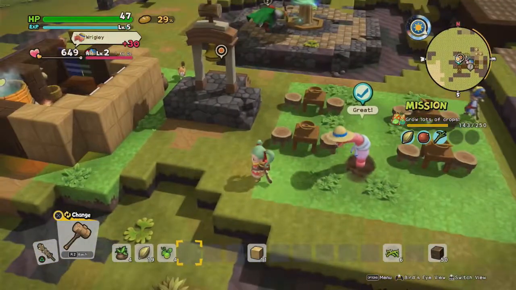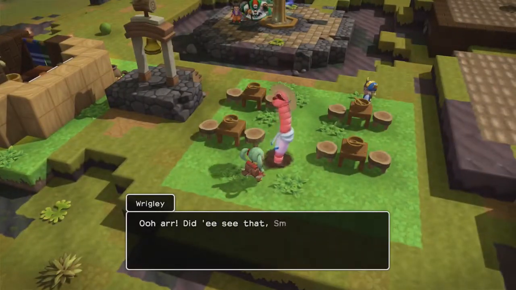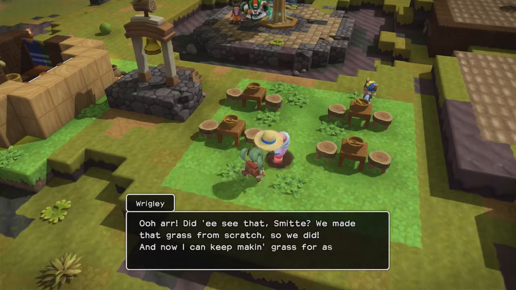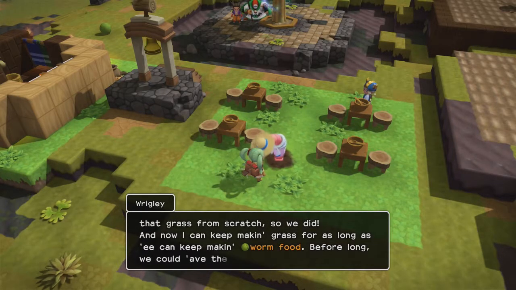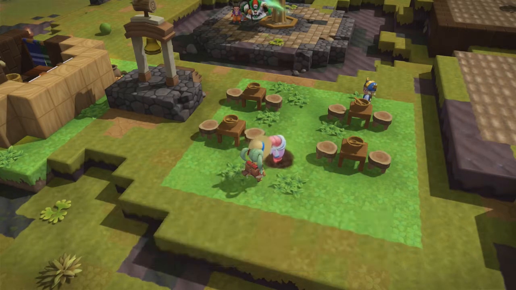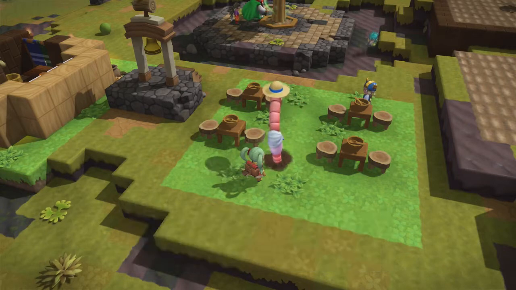Great! Ooh, you see that? We made that grass from scratch, what we did. Now, keep making grass for as long as you keep making worm food. For long, we can have the whole island going green. Oh my goodness!